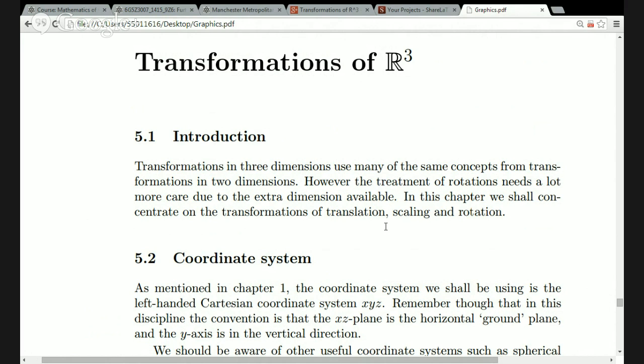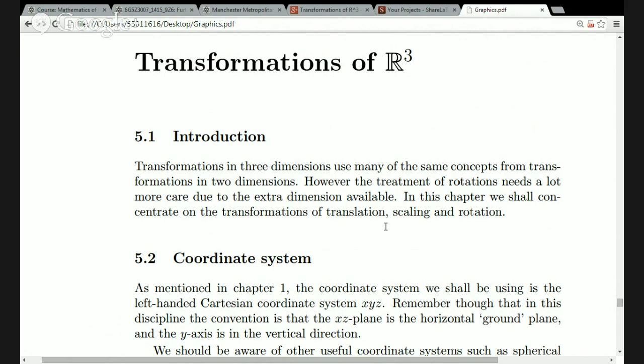So the main transformations you're going to want to use there are translations through 3 dimensions, and rotations and scalings. So these are the ones we're going to focus on now: translation, scaling, and rotations in 3 dimensions. It will turn out that the translations and scalings are fairly easy to describe and to deal with. They're really not any more complicated than they were in 2 dimensions, except that you've got this 3rd dimension now, but you just handle that with the use of an extra component for all the vectors and so on. The rotations, however, are slightly trickier to deal with.